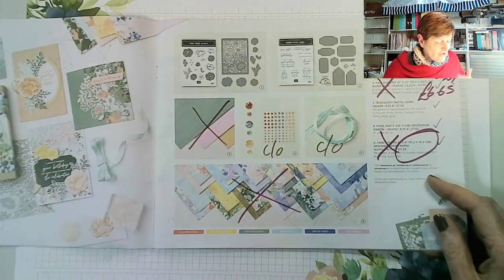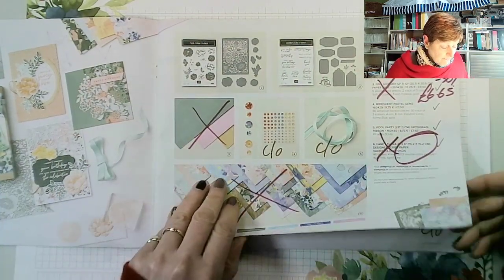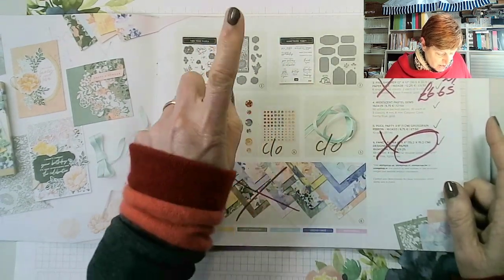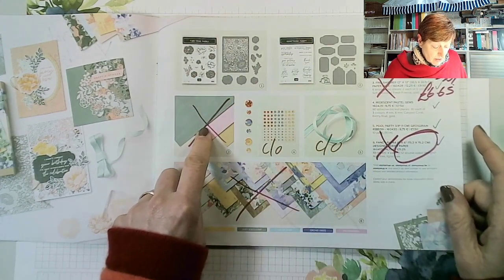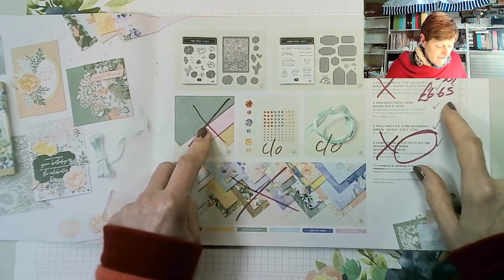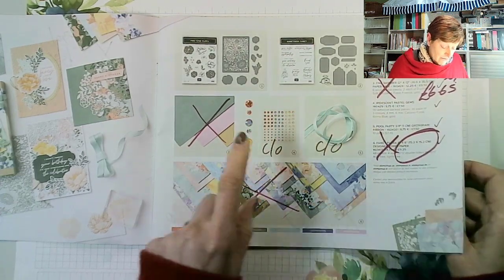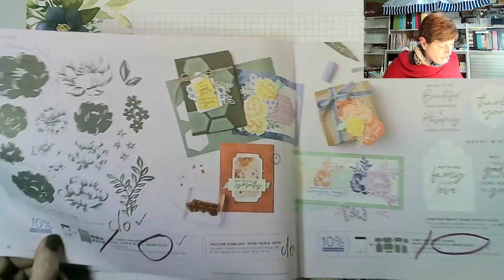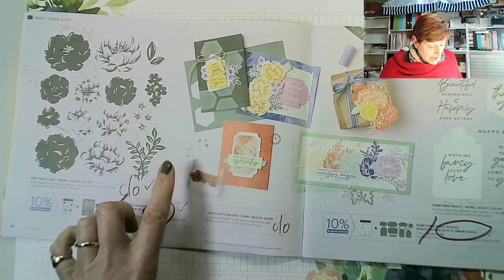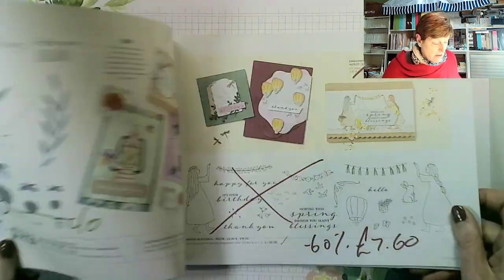Fancy Flora, obviously, all of the suite is going, so I won't cover that anymore. The bundles for the two-tone Flora and the Something Fancy will be going, but the individual items aren't. The Fine Shimmer 12x12 paper is going, 30% off at £6.65. The Iridescent Pastel Gems and the Pool Party Grosgrain Ribbon are carrying over. The paper isn't, and it's not reduced. So the two-tone Flora stamp and dies are carrying over, but not as a bundle. The same with the Something Fancy. The stamps and dies are carrying over, but not as a bundle.